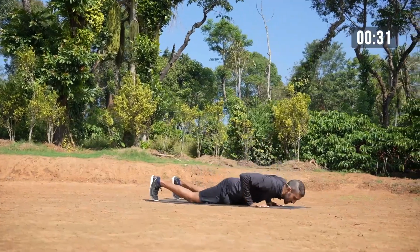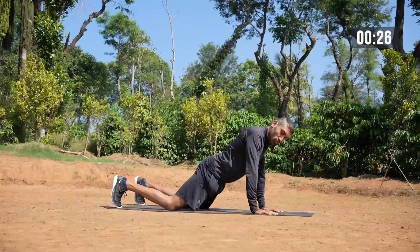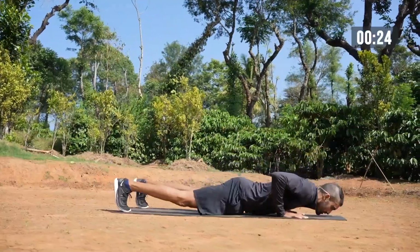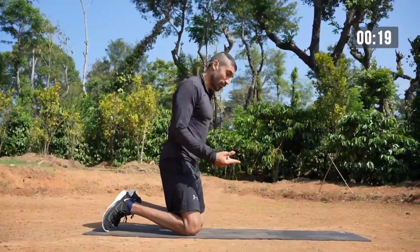Option is to go on your knees. Do the same. Make sure your head is forward, and as you come up, you're squeezing your chest. Okay, keep that in mind. If you lose technique, shake it off, go back into it.